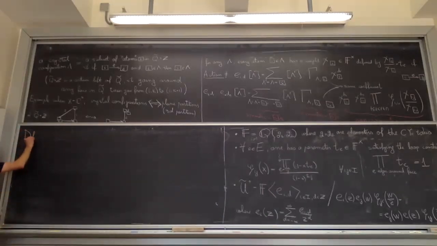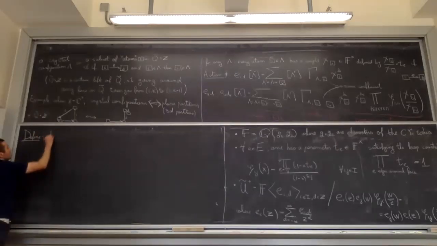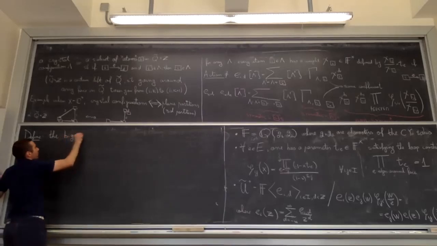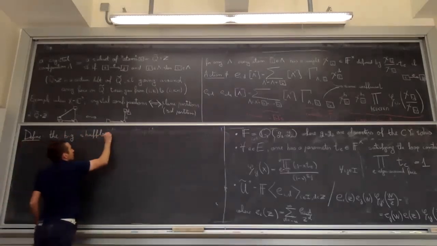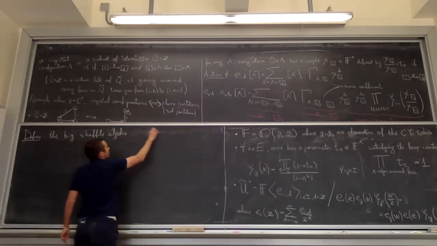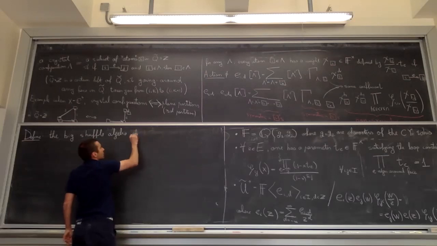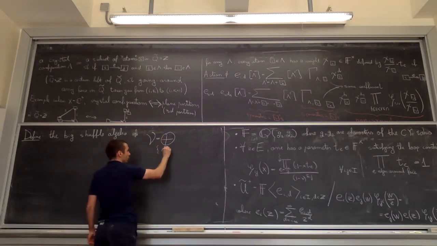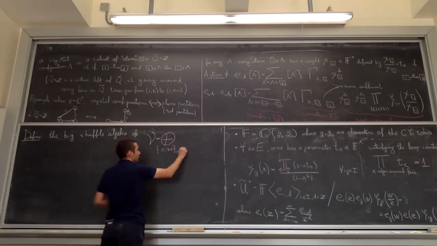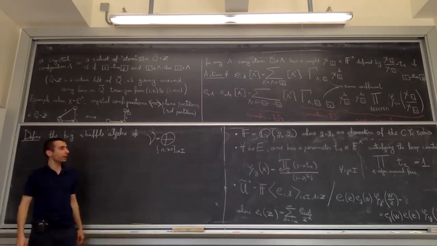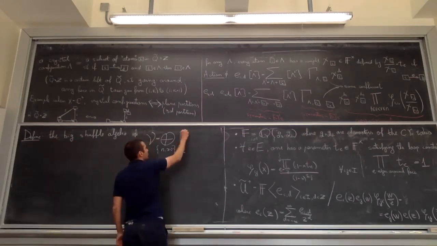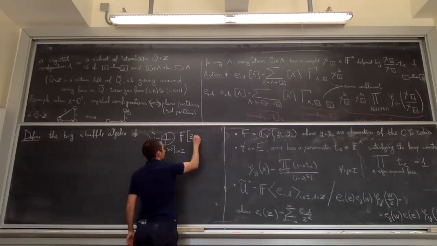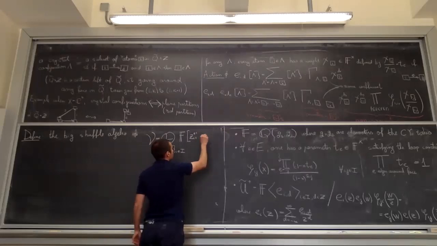All right, definition, a shuffle algebra. That's what I'm about to define now, something that people sometimes call the big shuffle algebra. This thing is a very big vector space. So it's V, namely the direct sum over all ways to choose non-negative integers n_i. Essentially what you have here is an I-tuple. Remember that I is the set of vertices of the quiver. This is an I-tuple of non-negative integers. And for any such I-tuple, I'm going to put here a big polynomial ring. So polynomials in these variables, Laurent polynomials, I guess. And there are as many of them as prescribed by these n's.